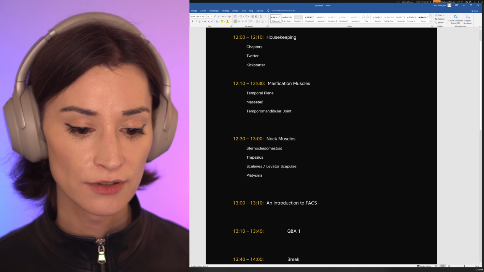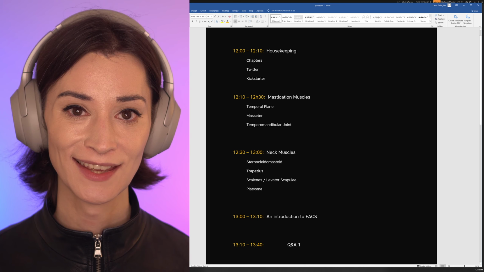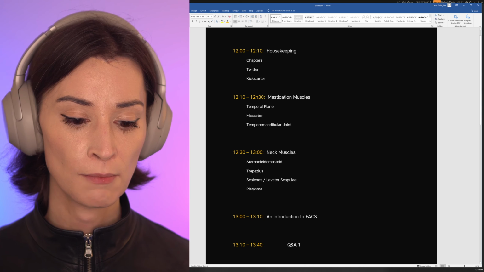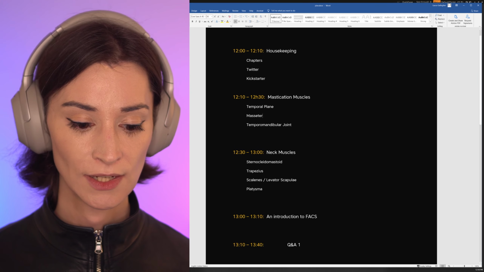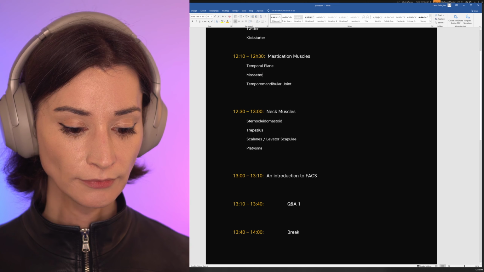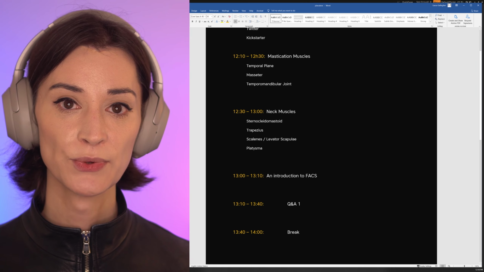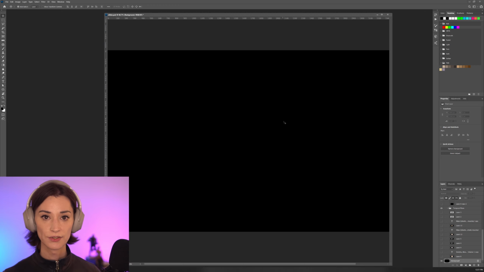So first we'll talk about the muscles that are attached to the jaw, really, so the mastication muscles. We could also call those the skeletal muscles because they more or less all connect to the skeleton. We'll start with those. Then we'll talk about the muscles of the neck. All right. So just like for the skull, let's start with mostly the temporal plane, so the plane on the side of the face there.